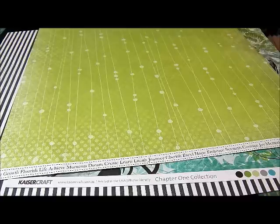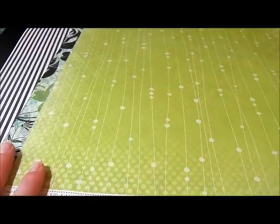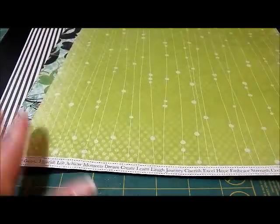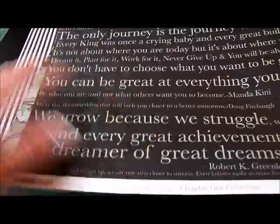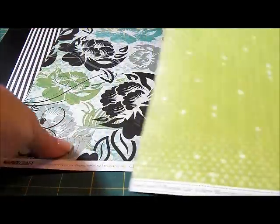And so today I'm going to be doing my tutorial using the cardstock from the September Club Ruby Designers Club Kit. This is Kaiser Craft paper. It's just beautiful. One side has these beautiful words and sayings, and the other side is a beautiful green paper. Then another is a beautiful floral, and the back side is a kind of black textured, and then there's a striped piece with another green floral, and then a piece of black cardstock. So those are the pieces that I'll be using for my layout today.